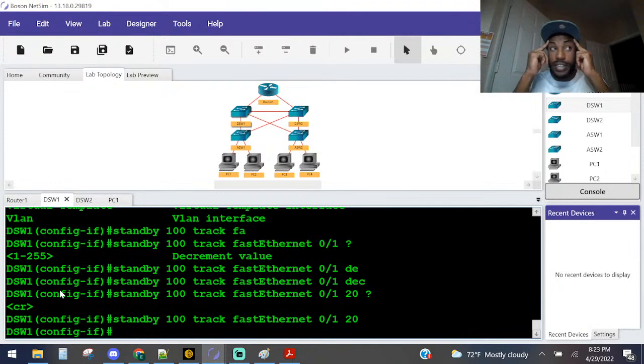I used to think, okay, if I wanted to set it to be the default value, I used to put 100 there. I used to think, okay, you got to put 100 there, right? No, you want to put how many points you're going to decrement it by. That's what we're doing here. I used to get confused by that.